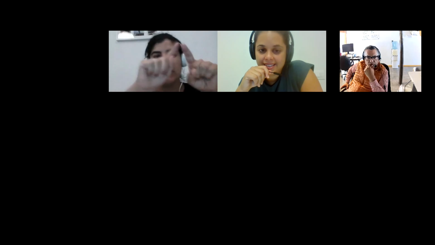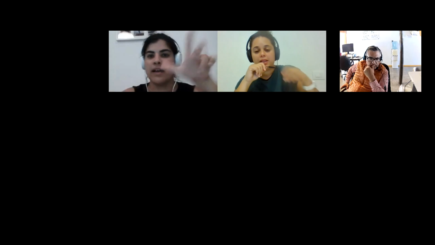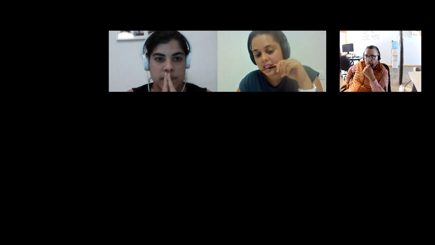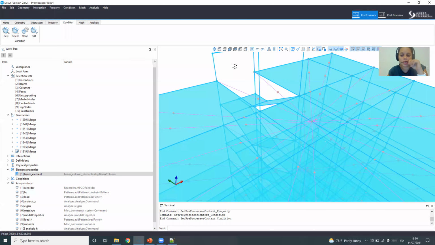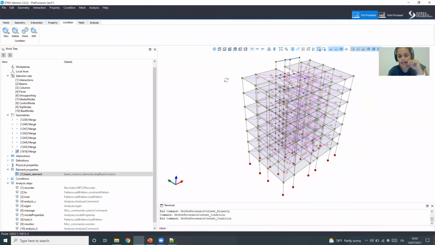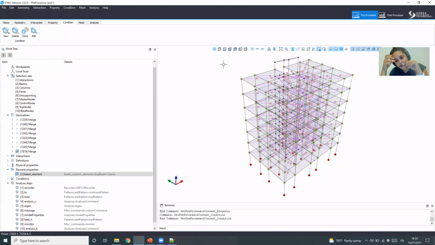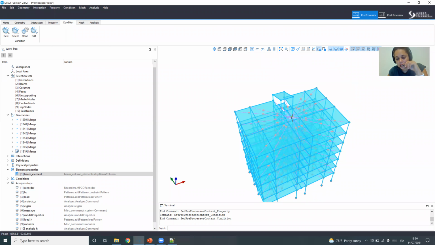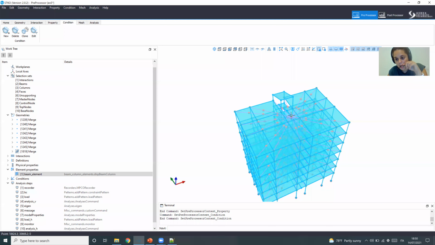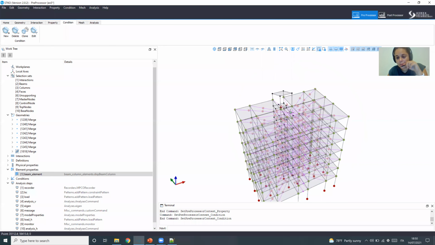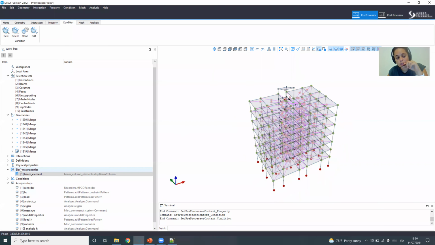Because if you go into conditions, you can see that there are seeds in the lines. Those seeds are just a representation of the application of the condition. I'm going to show you. When you mesh, the interaction will be computed as part of the nodes of your structure. The nodes will be renumbered when you run your analysis and specific IDs will be given to the nodes of the mesh. Then those nodes will be connected to the interaction, but the line connecting from here to the master node will not be cut in three, because you're not looking for results on this and there's no element formulation applied to this line. This is just a representation of saying you have to make this node move as a rigid body in reference to this node. So the representation is just something to show you that we have a condition applied to this interaction.